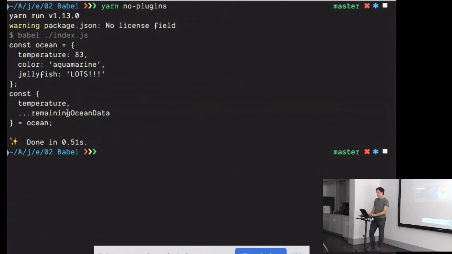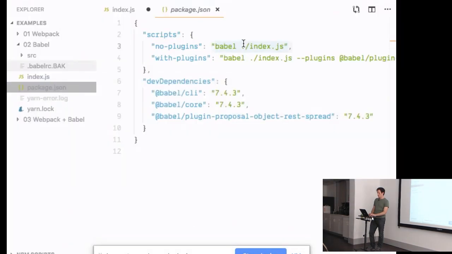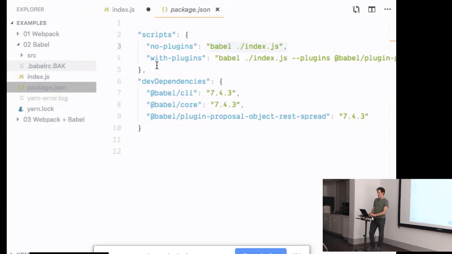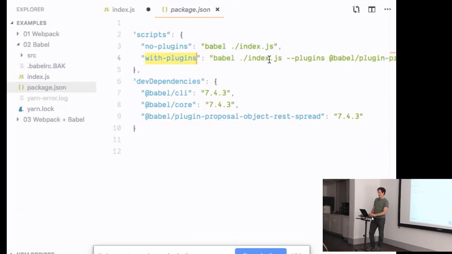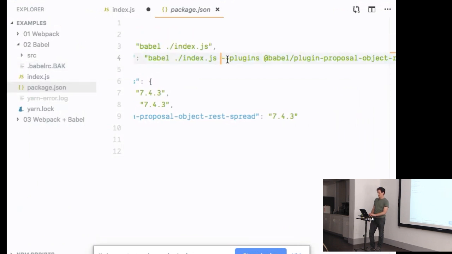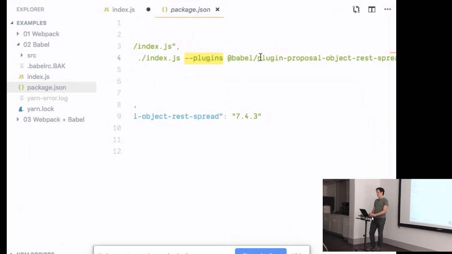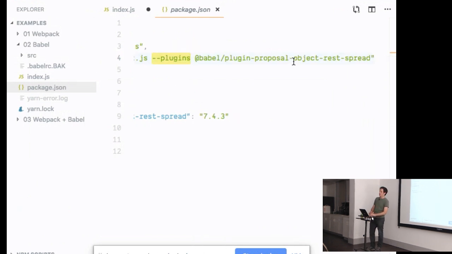As I said, Babel works by plugins. So here I've got my with plugins script, and I'm specifying in the plugins flag that I want to use the plugin proposal object rest spread. And the Babel website has explanations for what all of these different plugins do.